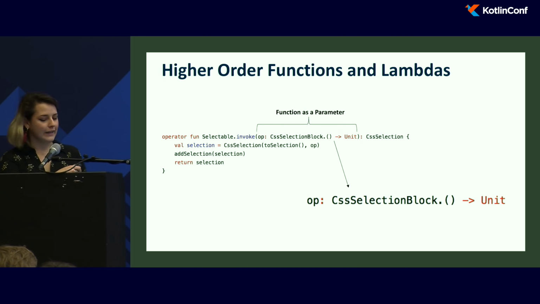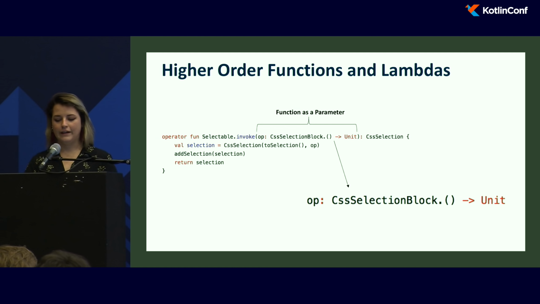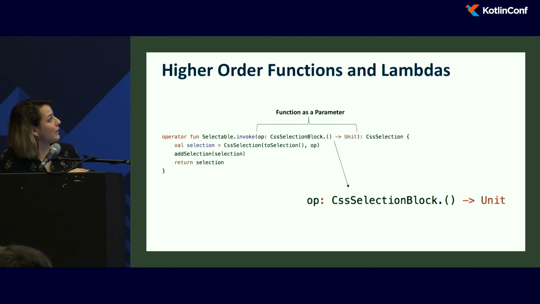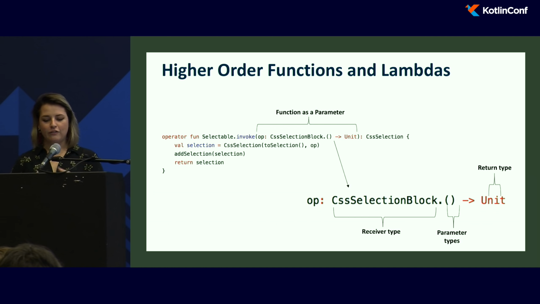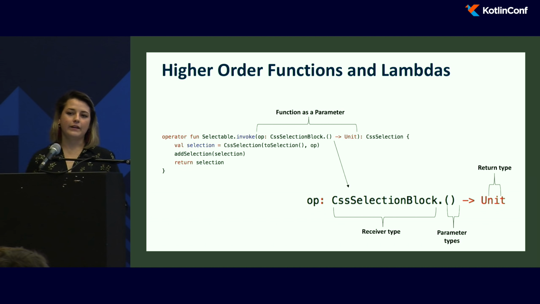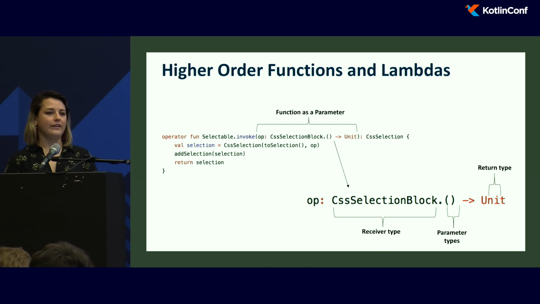We have the operator keyword, which normally marks a function as overloading an operator, or in our case, it implements a convention. So we have this invoke method in which we apply a function as a parameter, and it allows us to use it as block code. In Ruby, you can facilitate higher order functions with yield, which involves passing a block to a method. Like Ruby, Kotlin treats functions as first-class citizens. That is a pillar of functional programming that we identified earlier. In Kotlin, the equivalent of block code is known as lambda functions.